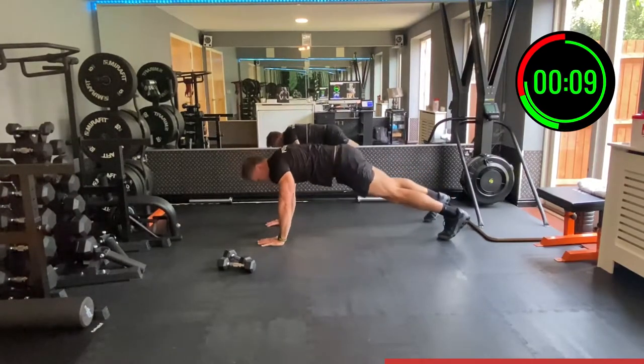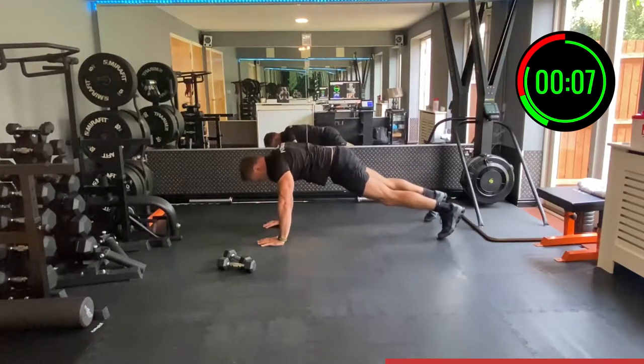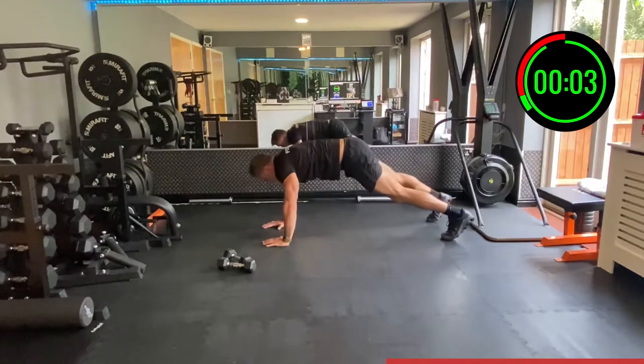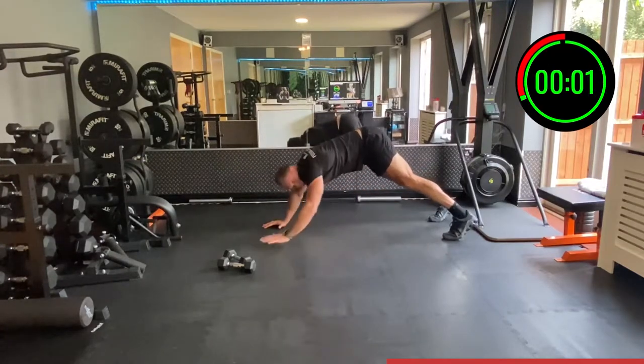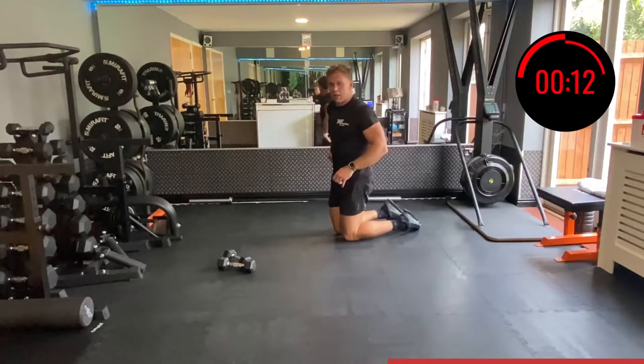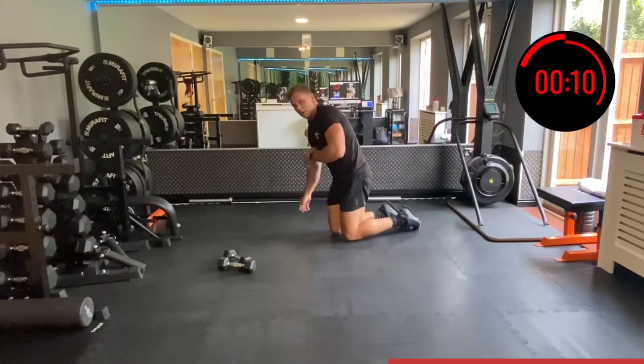Ten seconds. Four, three, two, one. Good start. Crab reach.